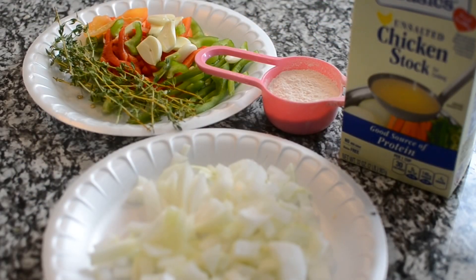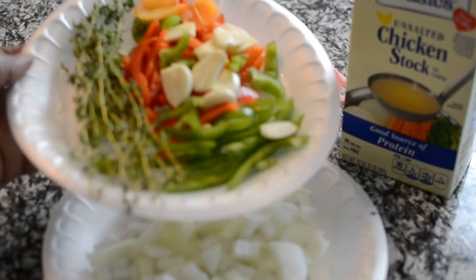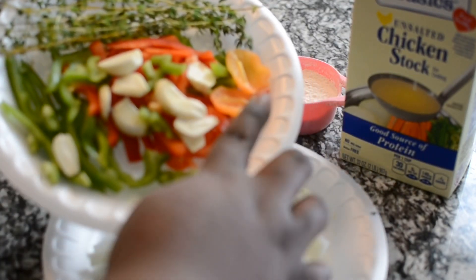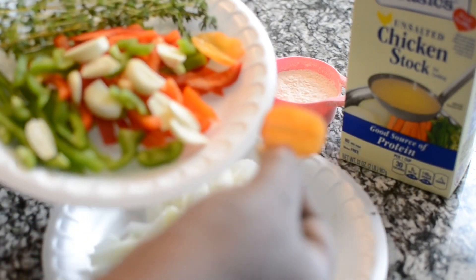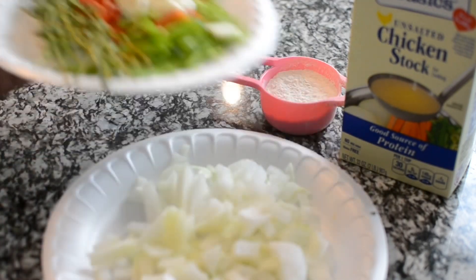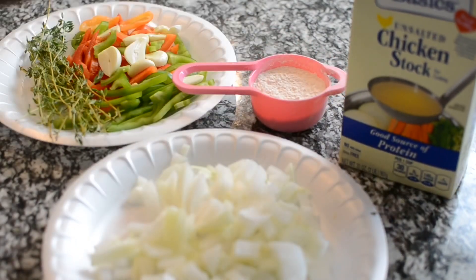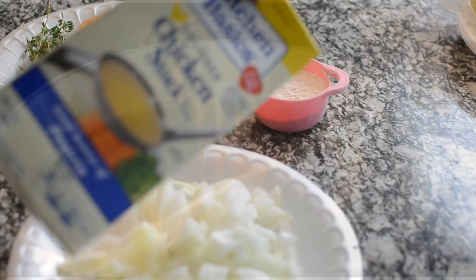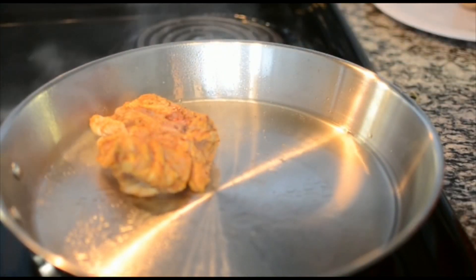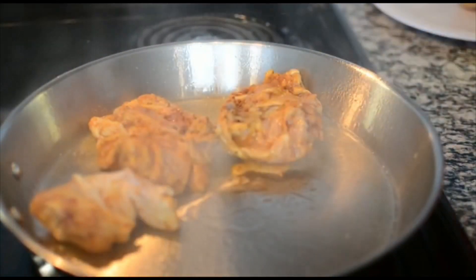We're finally on to the chicken. You're going to need a whole medium onion. I have some peppers, garlic, a habanero — and as you can see, I took the seeds out. You're not trying to burn your mouth or your kids' mouths, so please take those seeds out. You're also going to need some flour in that little cute pink measuring cup, and some chicken stock for extra flavor — do not use water. In a nice hot skillet, start searing the chicken to get a caramelization going. Not too dark, just nice and caramelized.